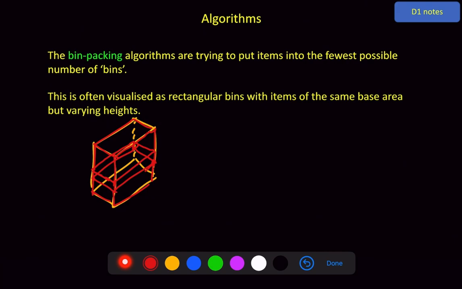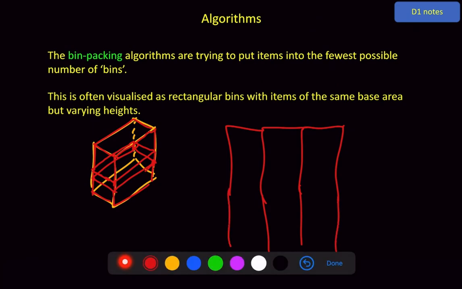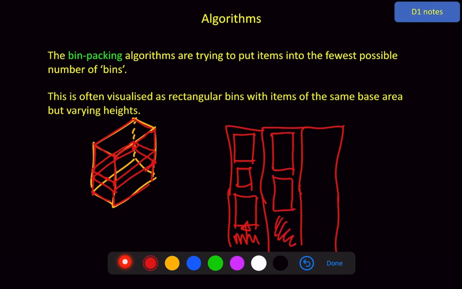Another sort of situation you might get is if you've got lanes where you're trying to park cars. Maybe you've got 3 lanes on a car carrying ship, and the cars are going to come in this direction, and the cars have different lengths, but they're not going to be put more than 1 per lane. So even though they're not strictly the same dimensions, all you care about here is the lengths. Maybe you've got a bit of wasted space at the bottom here. Maybe this is a slightly longer car, another car, and you can't quite fit the third car in there. A lot of wasted space there. Maybe you've got a really small car here. Maybe not very realistic, but you can hopefully see what I mean.